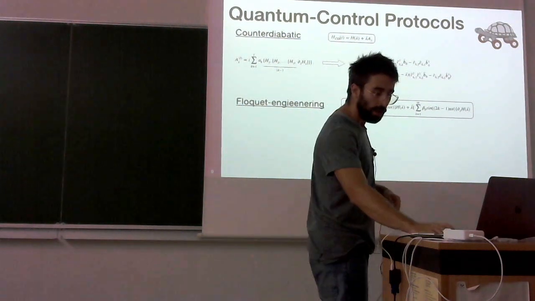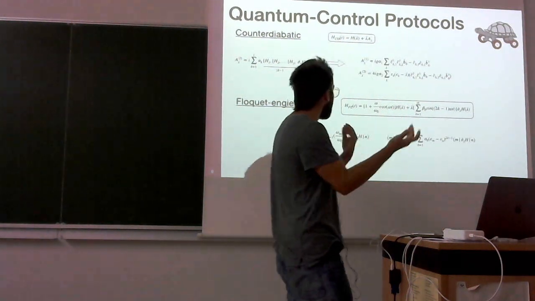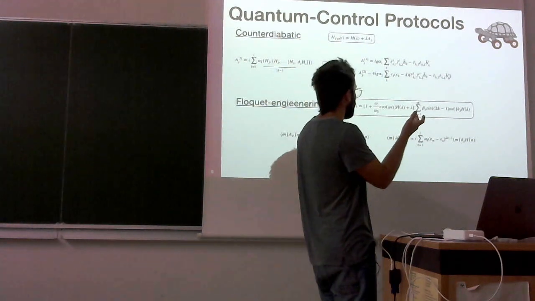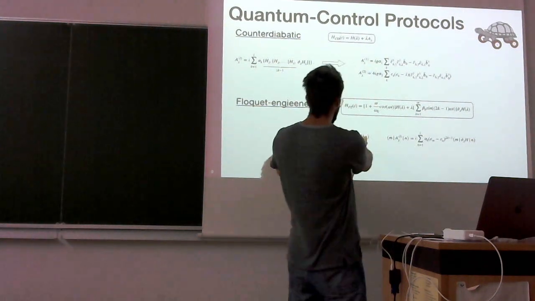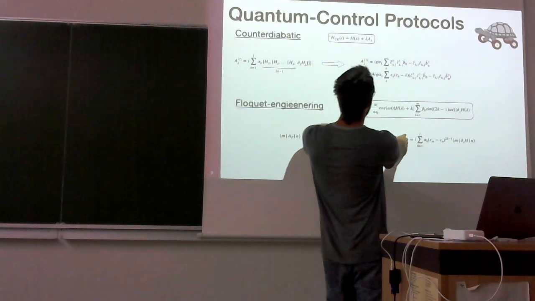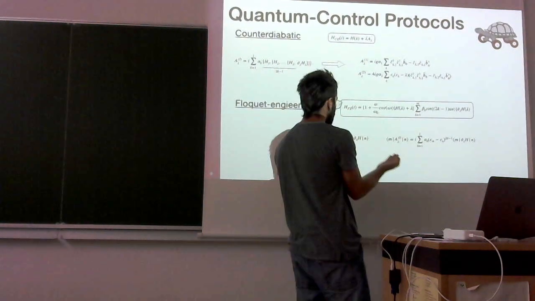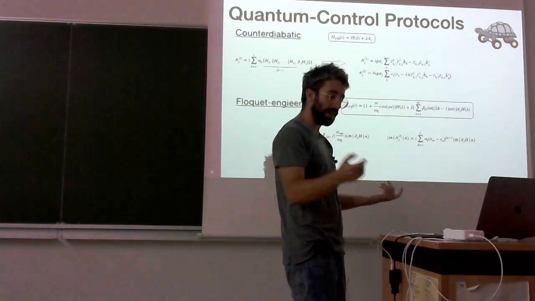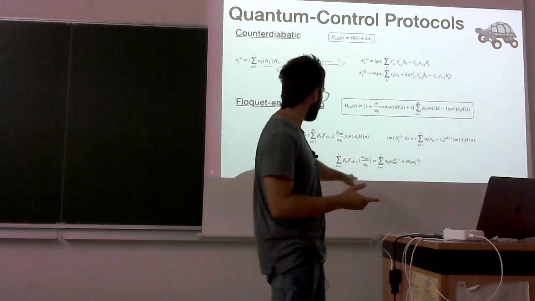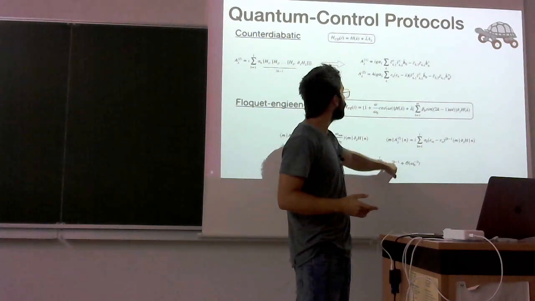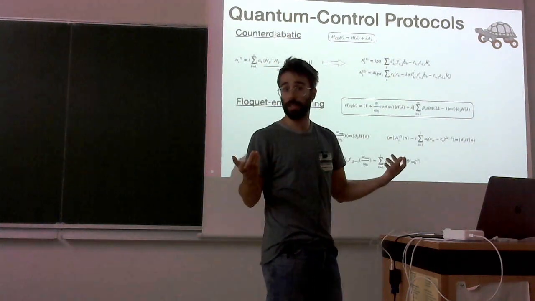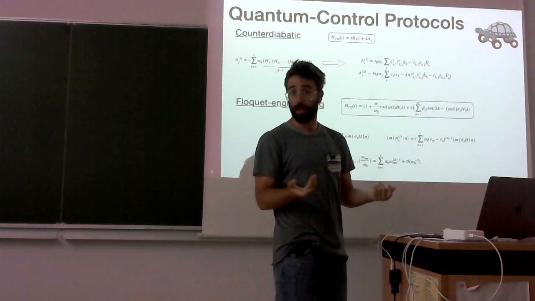So, okay. And how can you calculate everything? You can take your Hamiltonian, you can get the alphas from here, and then you can put them here, as there's an equivalence. The Bessel function is equal to the alphas, so you can calculate the alphas using the normal things that we made, and then translate it to the Floquet engineering.